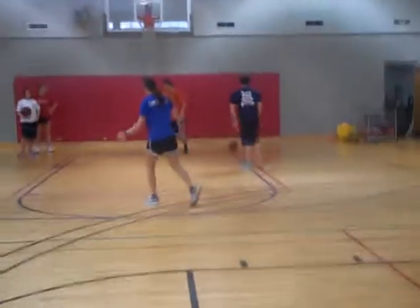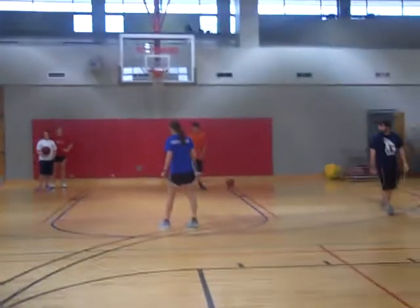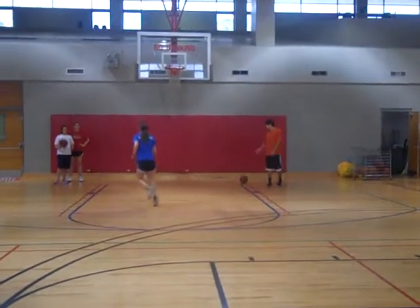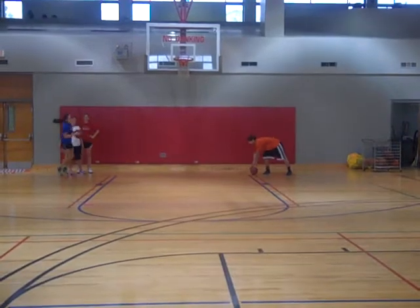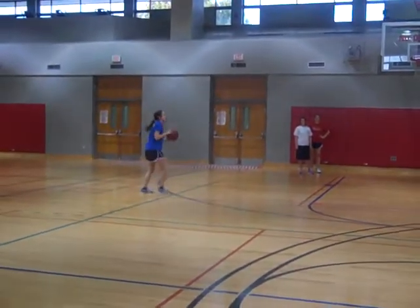Actually, to start off, I'm going to run through the two, three-point shot. Start off small forward, and then we'll work our way in. All right, ready to run it? Go. Small forward position.